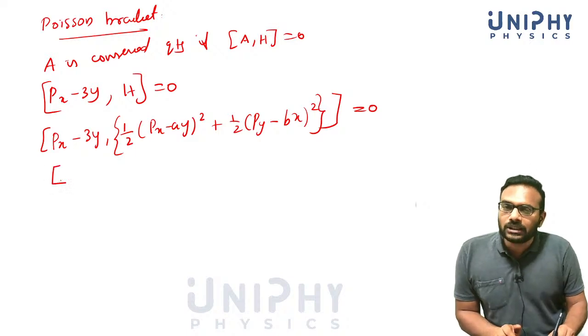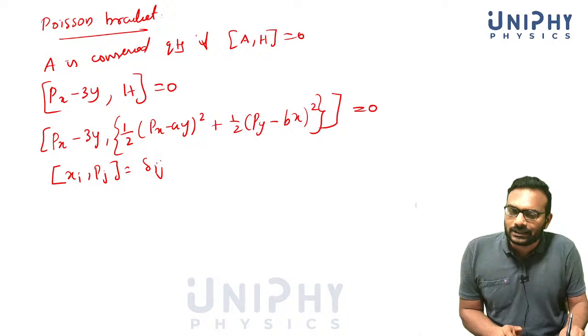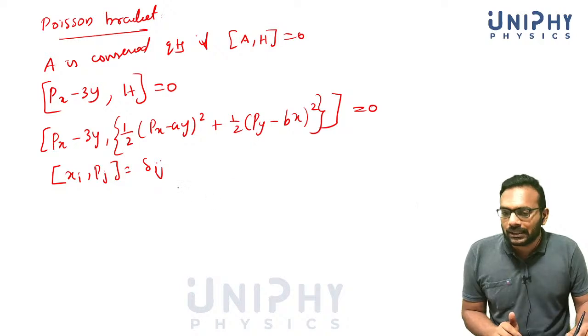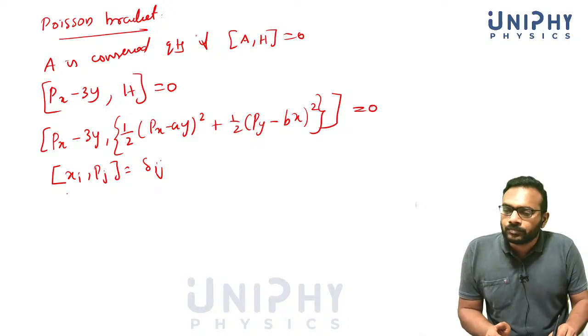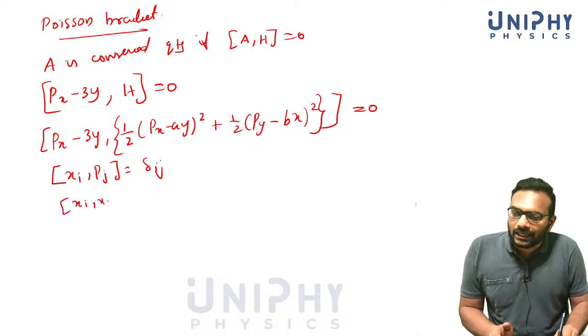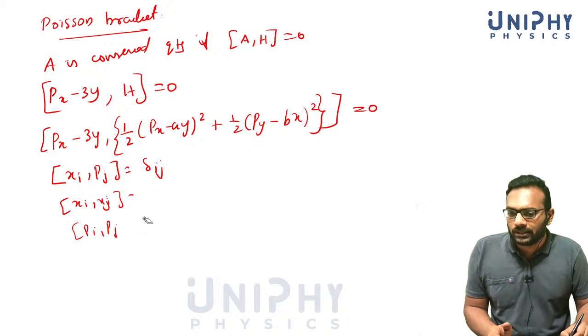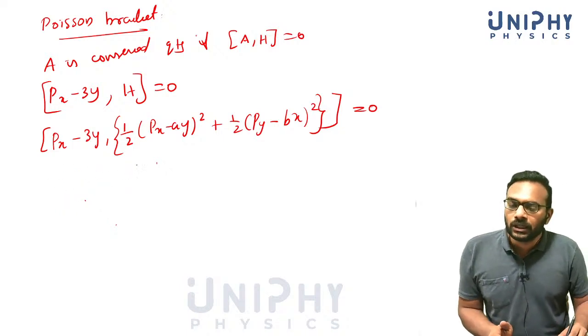Now the thing that you need to remember is the fundamental Poisson bracket relations. xi with pj is equal to delta ij, which means that x with px is 1, x with py is 0. That's delta ij. If i equals j, it's equal to 1. If it is pj with xi, you will get a minus sign. Similarly, xi with xj is always 0, and pi with pj is also 0. This is the result we will keep in mind. Now, when we start doing these kinds of problems, it's always convenient to write down only the non-zero Poisson brackets.